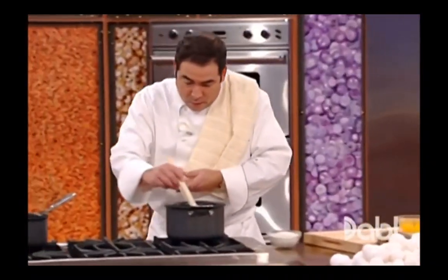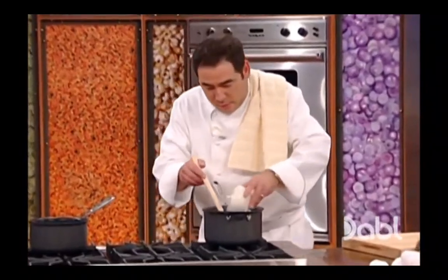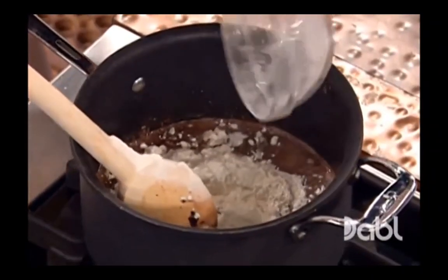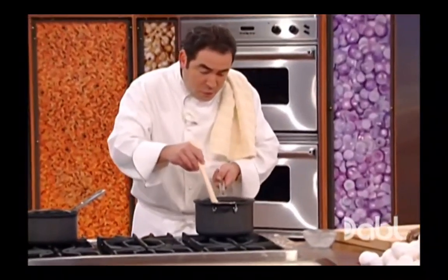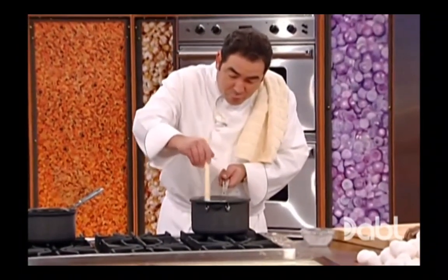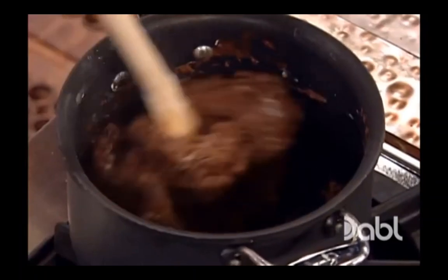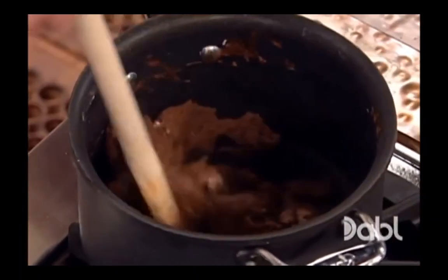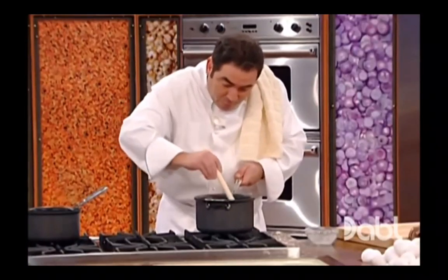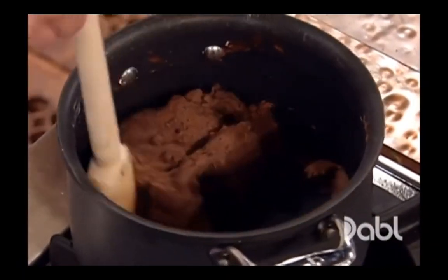Now, those of you at home, here it goes again. Almost like an instant replay. We're going to add the flour. And now, still on the heat, we're just going to kind of mix this into that sort of roux thing, if you will. You can see it coming together. Starting to come off the sides now. Just keep it on the heat. Keep mixing it. You can see how it changes in consistency right there. And then we let this thing cool.